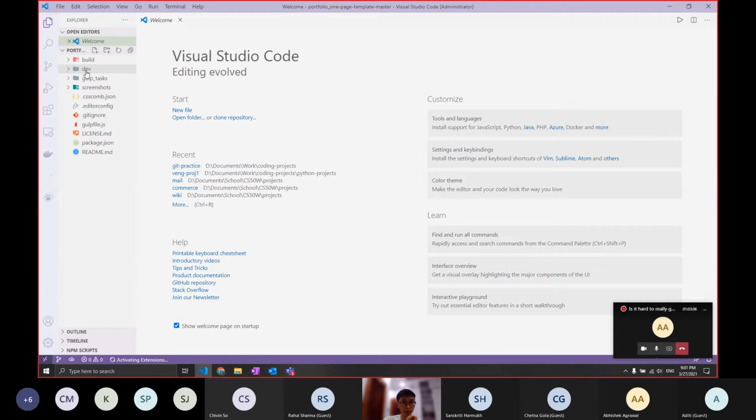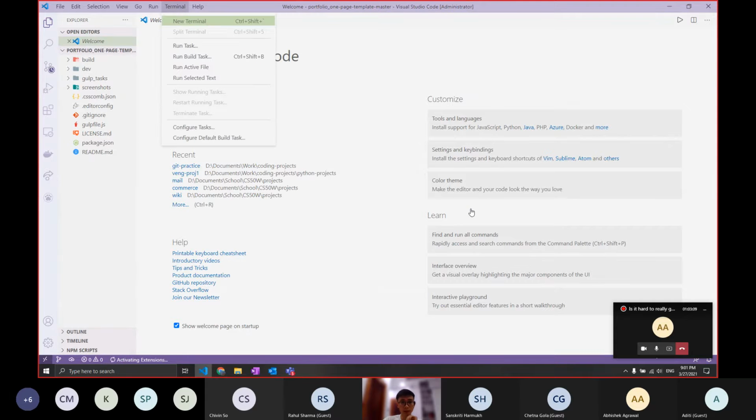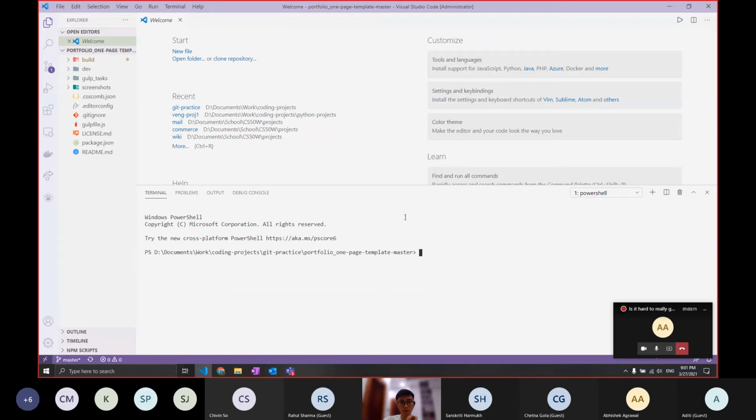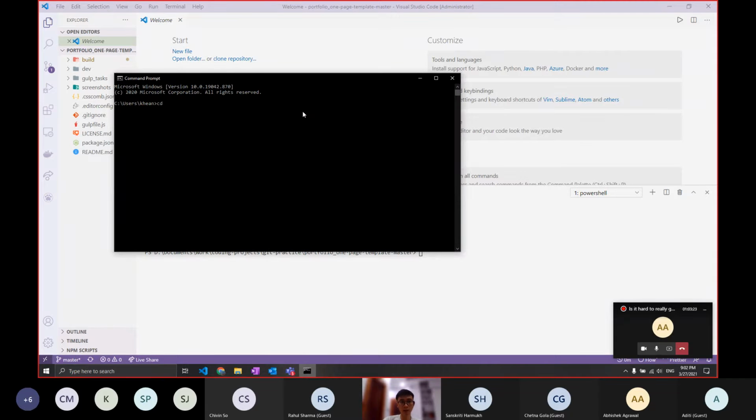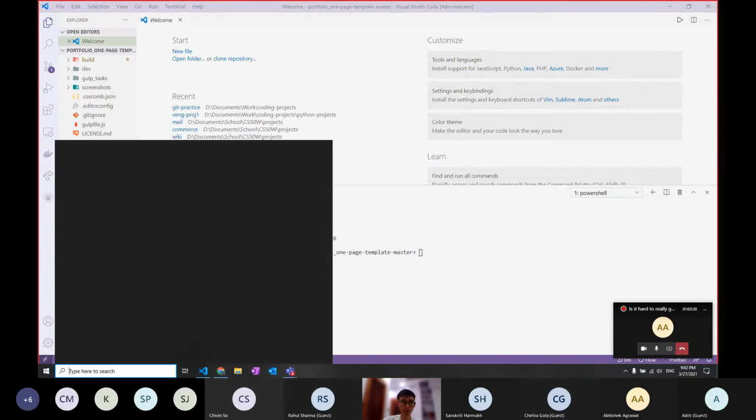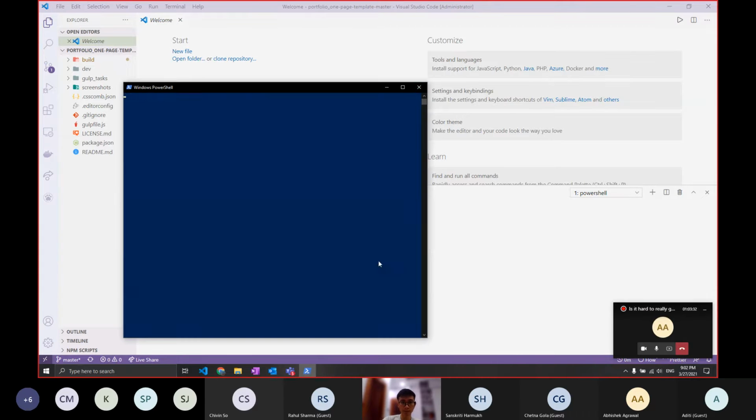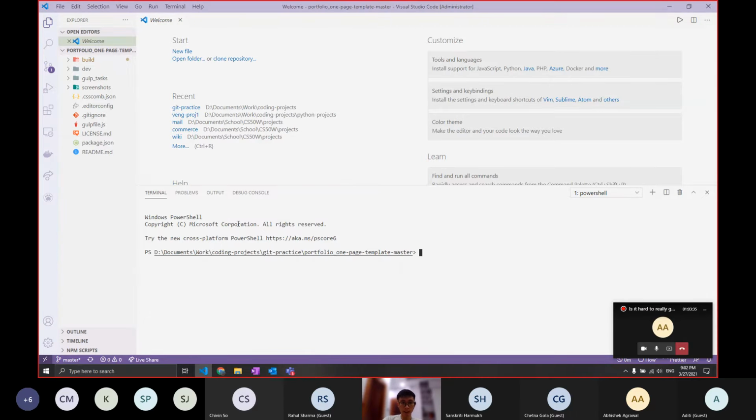These are the files in my directory. If I open my terminal, with Visual Studio Code you'll have a terminal integrated with the software itself. But if you don't want to use this, you could also use the command prompt here, but you need to change your directory into the directory that you want to actually upload into GitHub. Or PowerShell, which is a newer version of the CMD. And yeah, I'll be using the terminal in here.